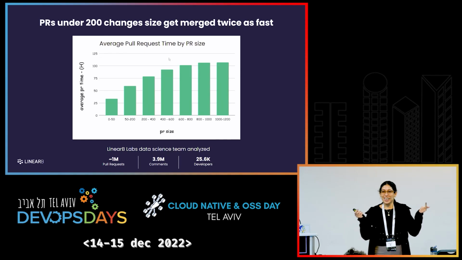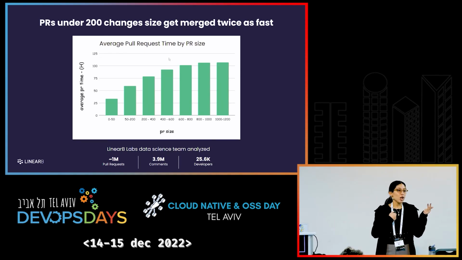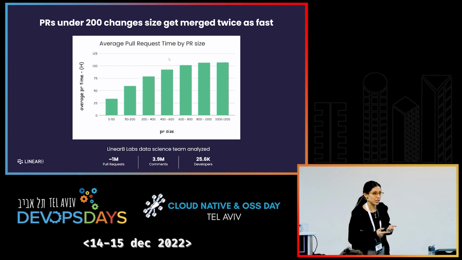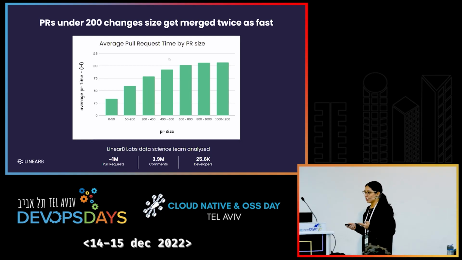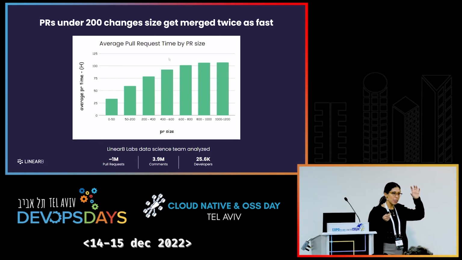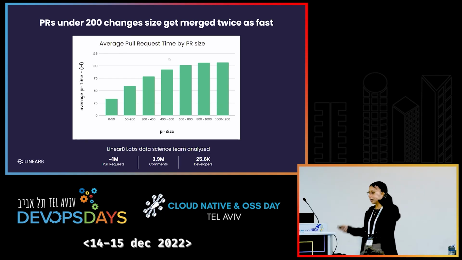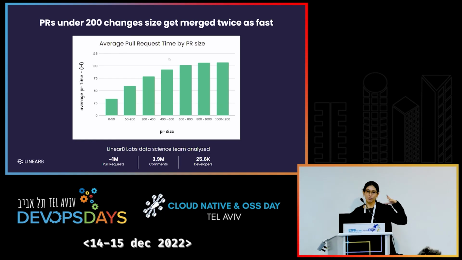So the review will take easy. Another thing is the ping pong, right? If I have comments, me as the developer, I can address them faster in this pull request. So this whole process will get to the merge step a lot faster. I will get to this merge part a lot quicker than PRs that have a bigger size.